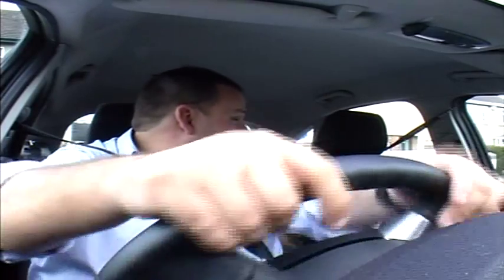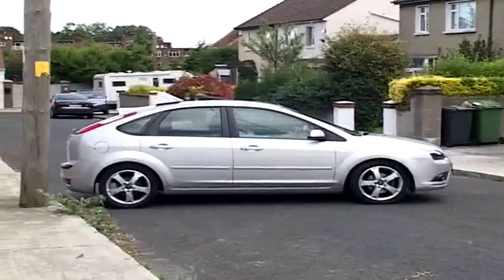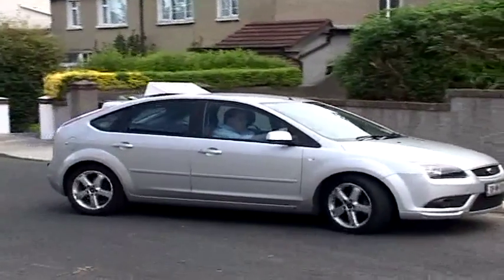Now look up and down the road again, and then through the back window. Move slow, turn quick. Now the lamppost is no longer a factor. Looking over the right shoulder to see where the curb is, and stopping. So that's 4 manoeuvres. So we're looking up and down the road again, and this is our 5th manoeuvre. And I'm just going to pull up past this silver car on the left hand side.